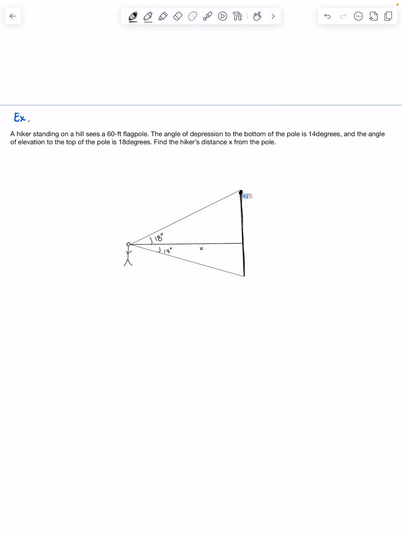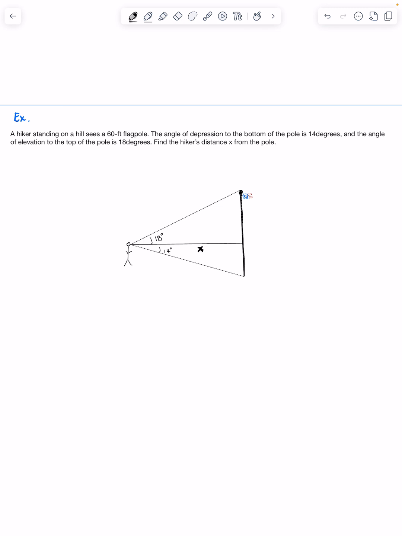So the problem is about a hiker, and then we're given an angle of depression and an angle of elevation. That picture was actually already drawn in the book, so I went ahead and drew it in my notes on this as well. So it's already been drawn for you. So we've got a flagpole, we've got a person looking up, looking down. Alright, so we are looking for the distance from the hiker to that flagpole. So we're looking for X here. And like I said, that was already labeled.